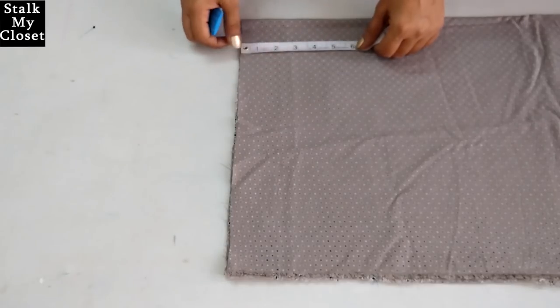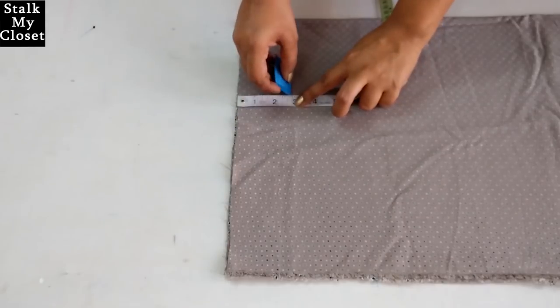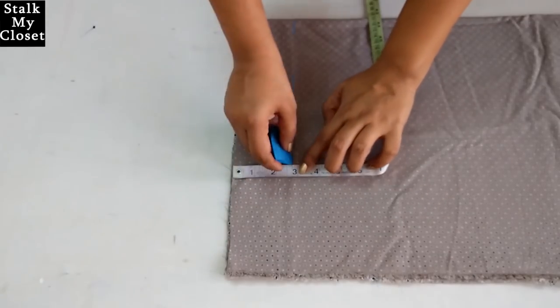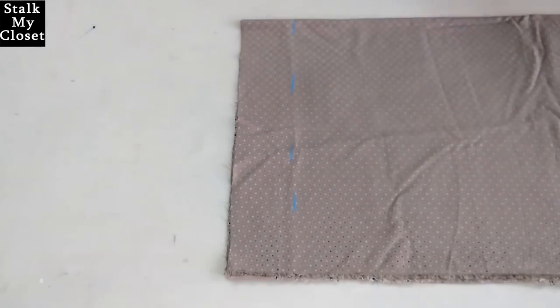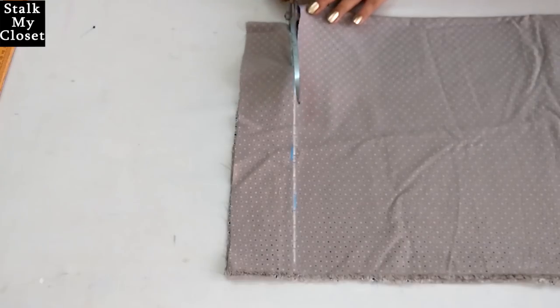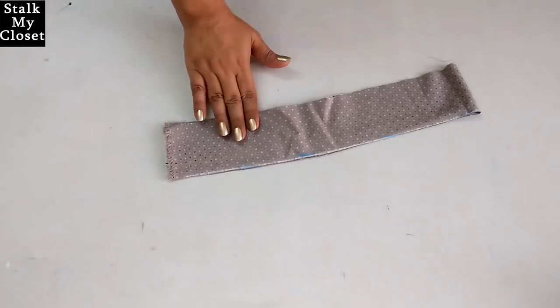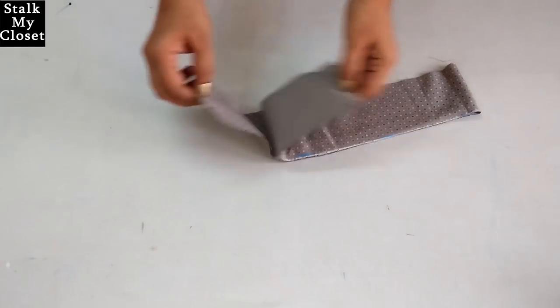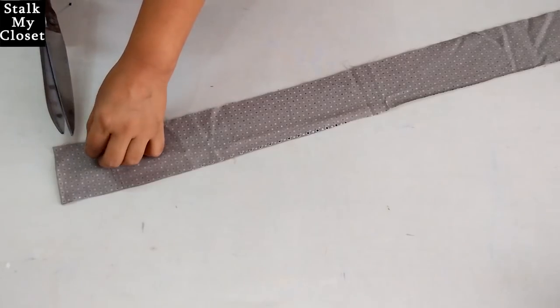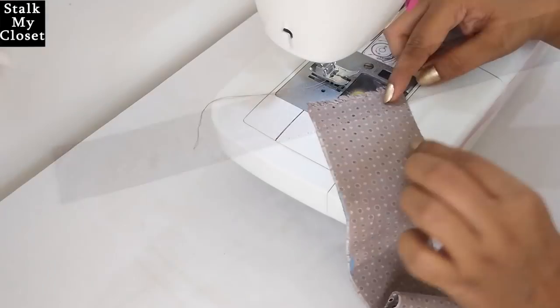Now I'll cut the ruffle. I folded the fabric twice in width. 2 inch is ready width, adding 0.75 inch for seam allowance. Now I'll cut it. So this is the ruffle for my top. Fold it by half in width and cut it. So now we have two ruffles. And with this, cutting is complete. Now I'll stitch the top.